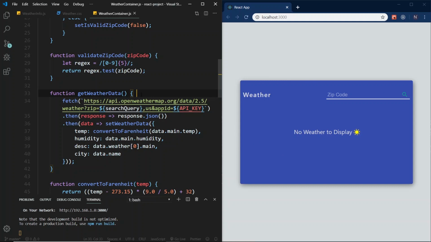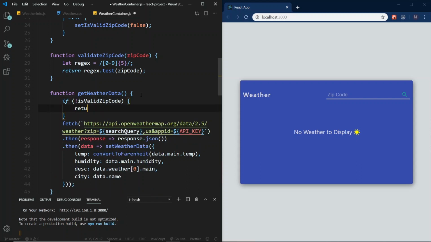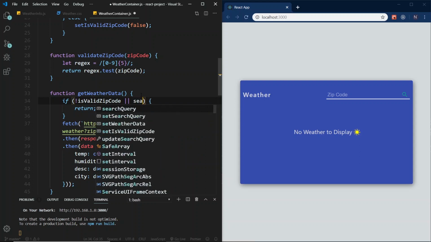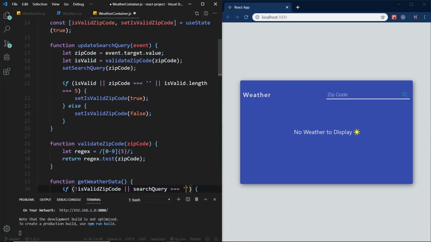In our GetWeatherData function, we need to have an if statement to check if the isValidZipCode is set to false. If it is false, then we need to simply return. And we also need to check if the search query is an empty string, because here, if it's an empty string, we are not setting it to false.